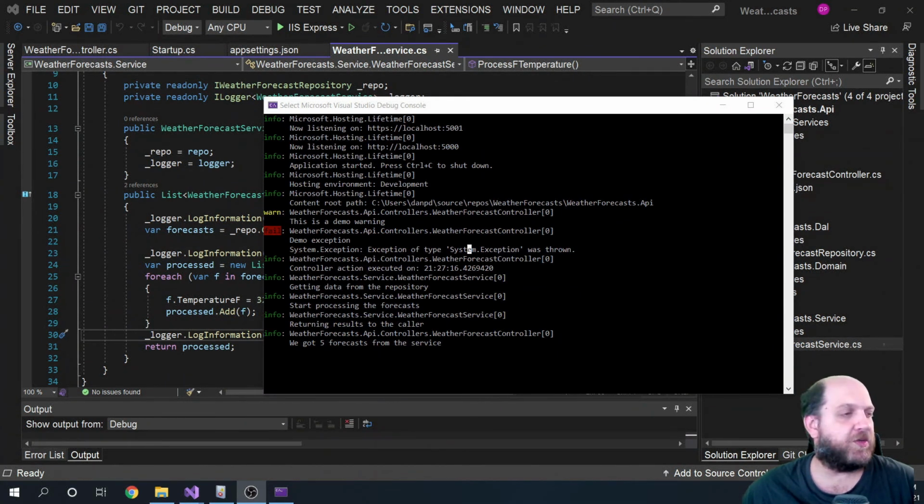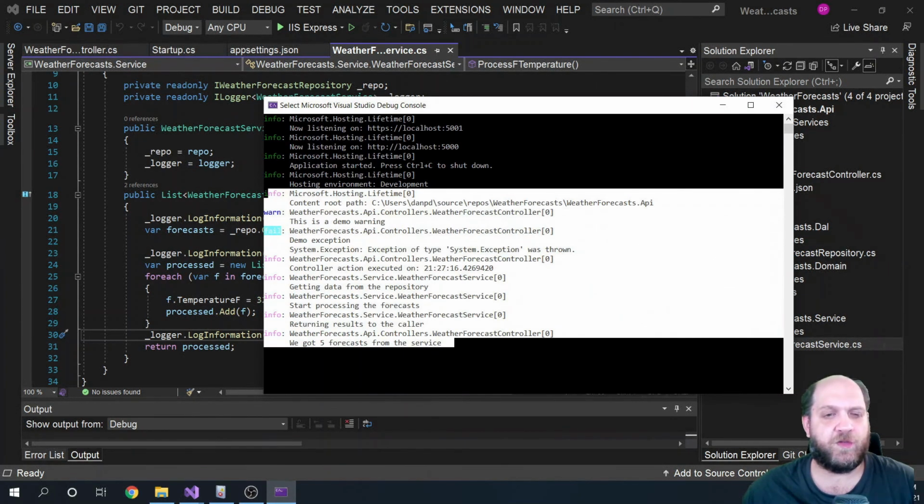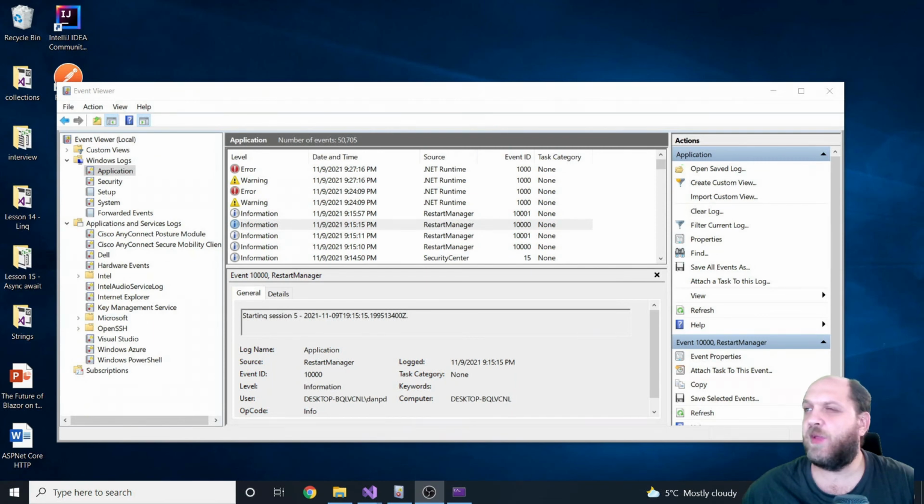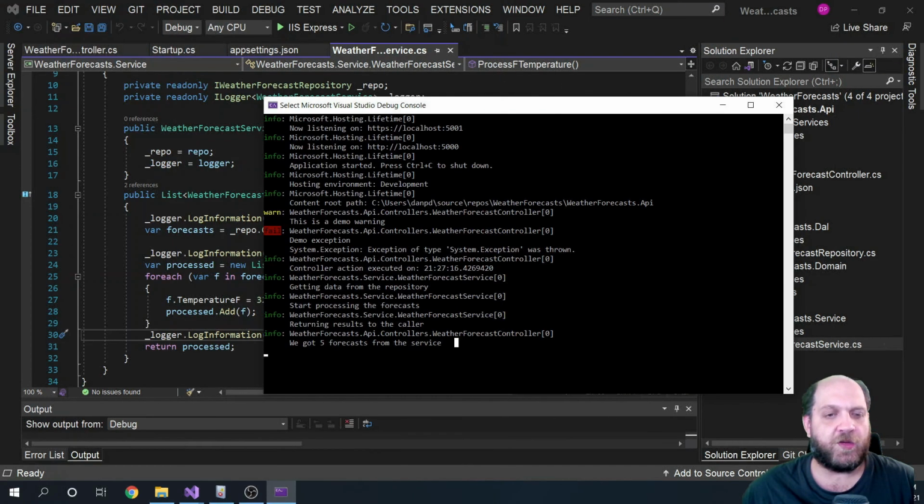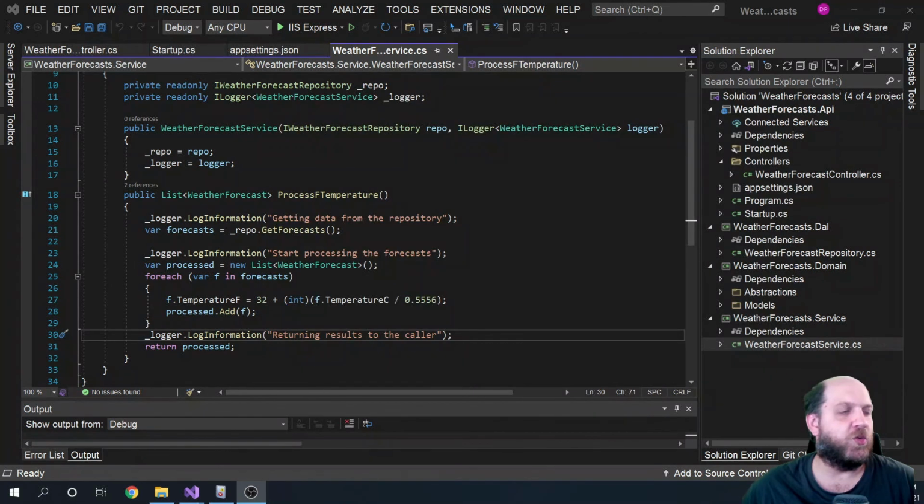But from all these logs, on the event log we just see, as we can see here, just the error and the warning. So, okay, this seems to contradict the theory that everything should also be logged to the event log. Let's go back to the other screen for just a second, and let's also close this one.